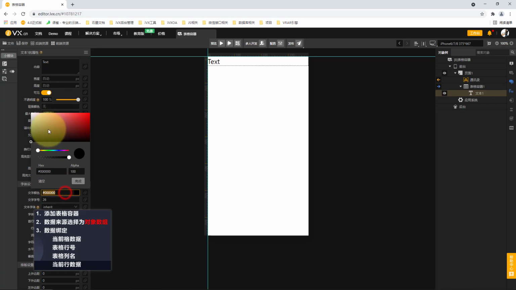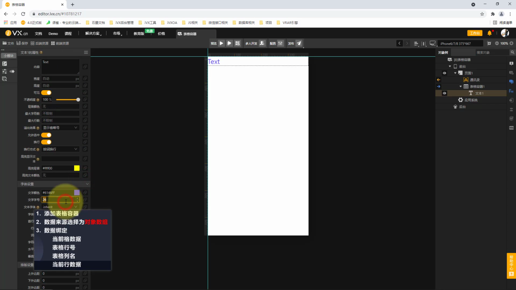Please pay attention. Before, when we used our loop-creation container, did we need to make a series of unit contents in it, that is, our loop cards? So we also need to add a series of widgets to our table container, and it needs to cooperate with such widgets to have a better effect. Here we also do the simplest one. For example, we add a text in the table container. We can slightly modify one of its styles.